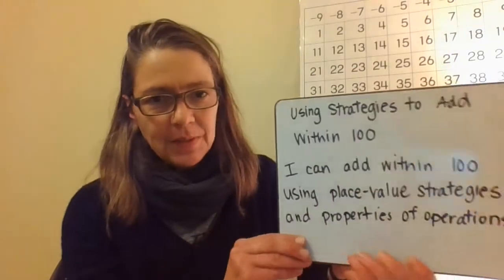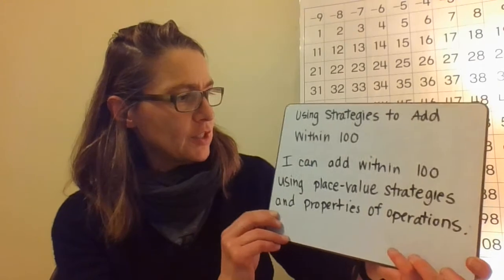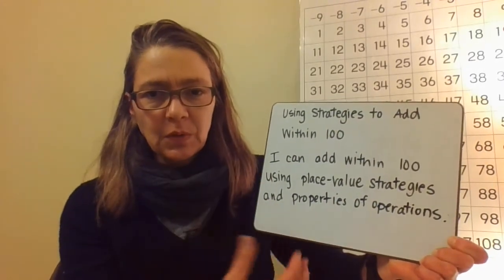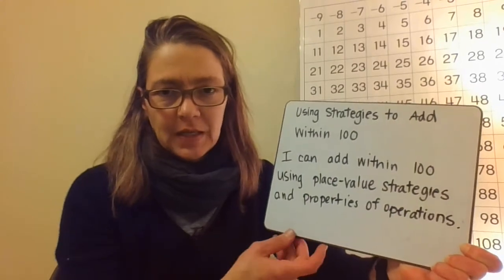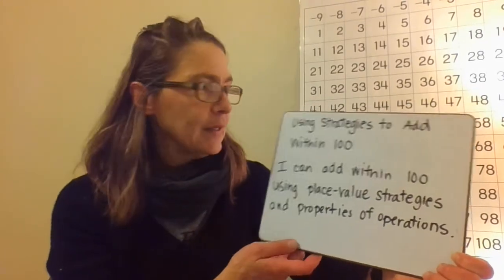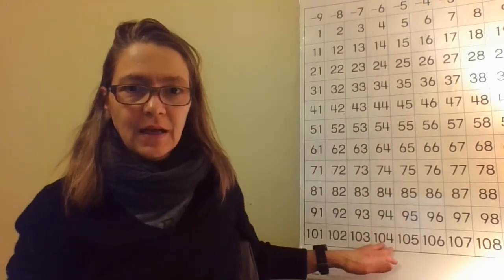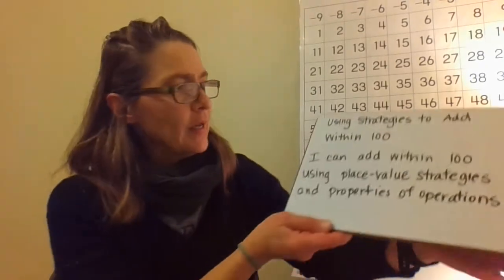We are going to start with an introduction to the unit, and this unit, they call them topics, is about using strategies to add within 100, and that means that your total will not be larger than 100. Okay, and here's the big hundreds grid behind me that I will use to model today.